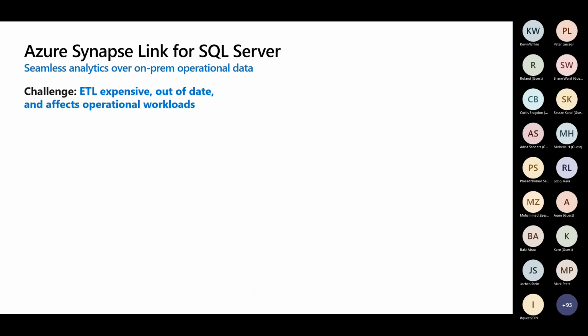Okay. So let's talk about a second scenario for cloud connectivity. What's the challenge? Well, I kind of like this Azure Synapse thing. I need a data warehouse. I need analytics. But to copy data from SQL Server, I have to build fairly expensive ETL jobs. The data could be out of date, like I only synchronize once a day or even longer. And maybe in some cases, I'm even trying to use SQL Server for analytics and could affect my operational workload, or even my ETL does this.